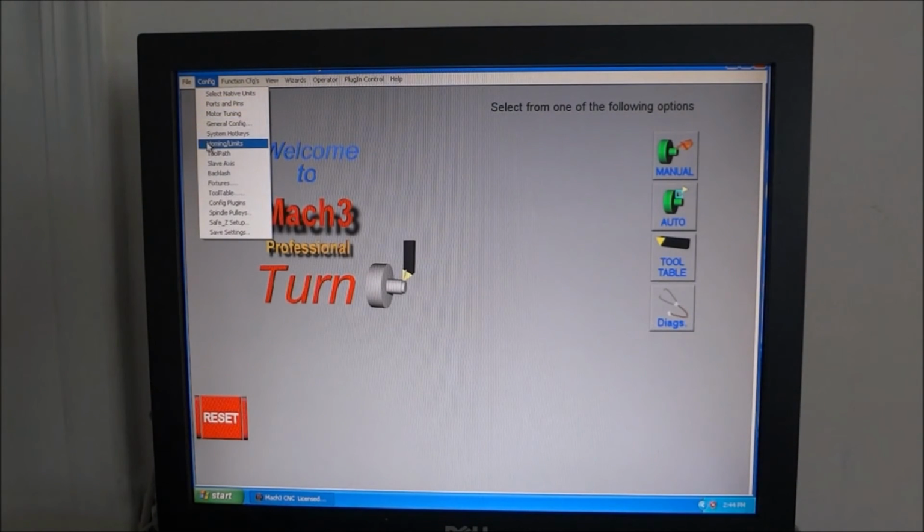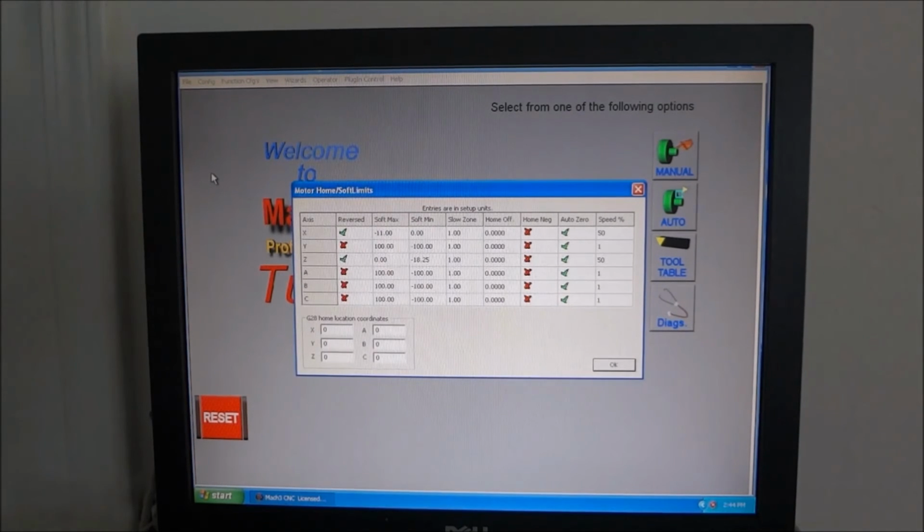The next item is our homing and limits. Now you remember I told you that you could change the direction of your motors in the homing and limits, and right here is where you do that. If you need them reversed, you just select it here.